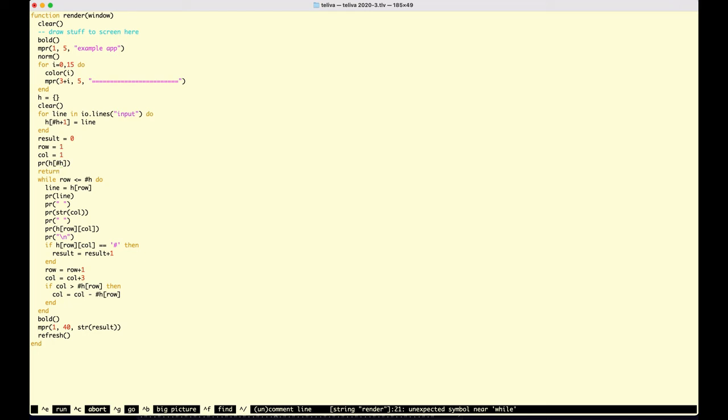Unexpected symbol near while. 21. Is return not a valid keyword? I think it is.